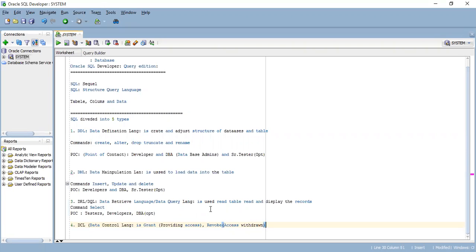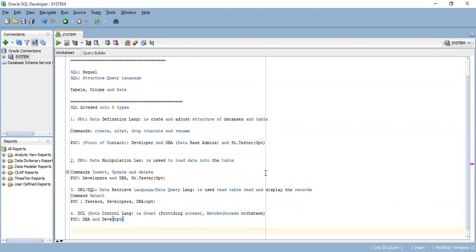And this POC, point of contact, here is database administrators and developers. Developers optionally access this DCL. Clear? And it is rarely accessed. Just for permission purposes it is used, from the use of this DCL.